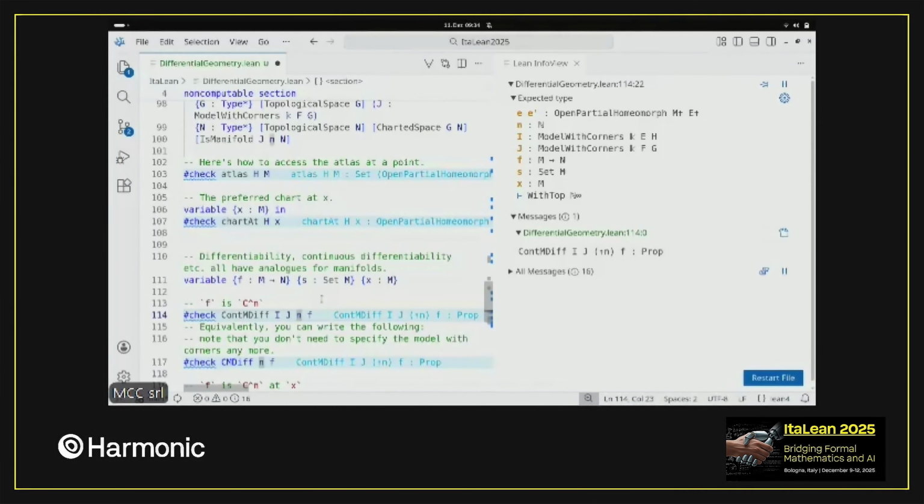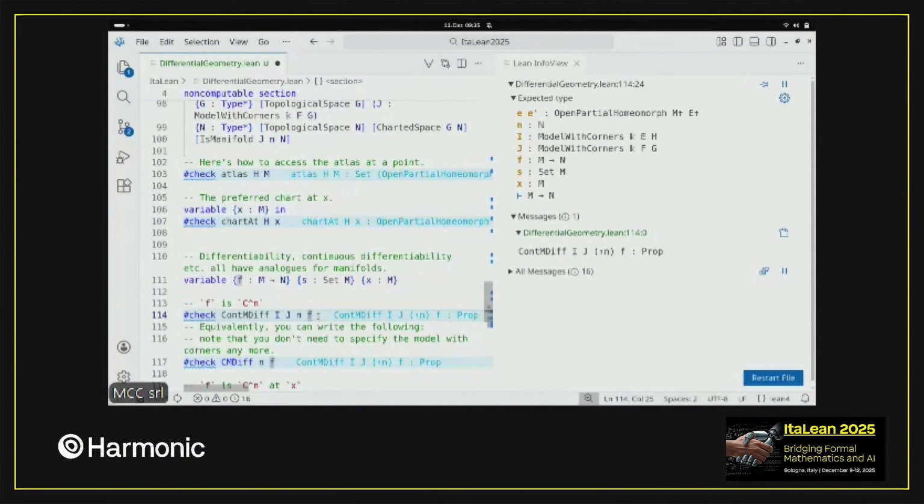The way we do smoothness is this: we have a function from here to here, and we ask whether it's smooth at this point. We look at the preferred chart at this point and the preferred chart at the image point. If we compose with those, we get a function from the topological model space to the topological model space. Then we apply the models with corners to give a function between normed spaces, and then you can talk about smoothness. That's the definition we have. But this depends on the model with corners you have, so naively you just need to make it part of your definition. That's why we have a model with corners.